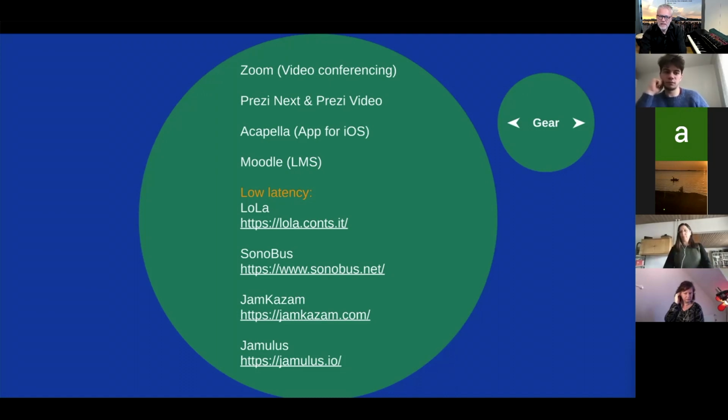For low latency, LoLa, you see the website for this Italian system that is meant for education at a higher level, universities and stuff. SonoBus, my newest baby, and JamKazam. I think they are quite similar. JamKazam is also very nice and relatively easy to use, but it's not free.